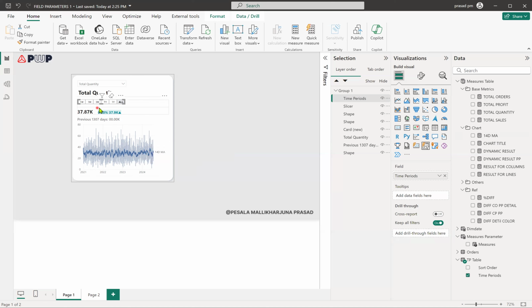Whenever the period is all, at the same time, I will not find any percentage difference, as we don't have any previous period, right? You see the previous 1307 days, it means all the days that we have sales are 1307 days. For the previous of that, I don't have any sales, so I'm not able to show. Again, for 1 year, from the max day to 1 year before, this is the sales, and then the percentage difference with the previous period, the previous 365 days, is this one, and the difference is this. This is how you can see the values, and you can change a lot of things according to you.